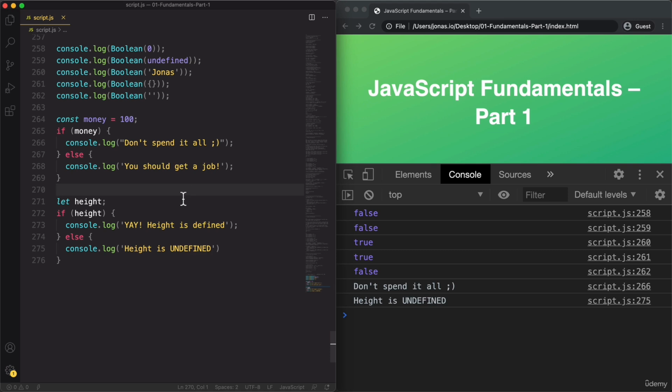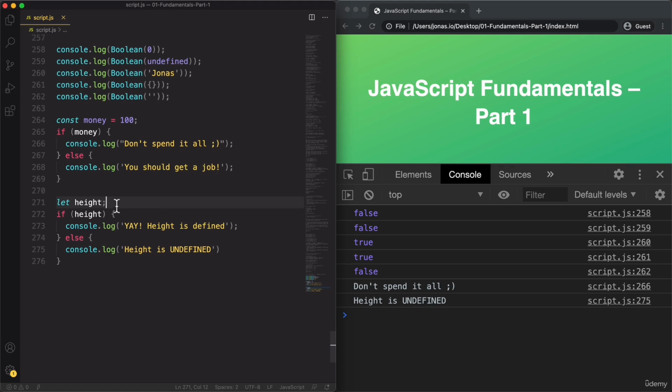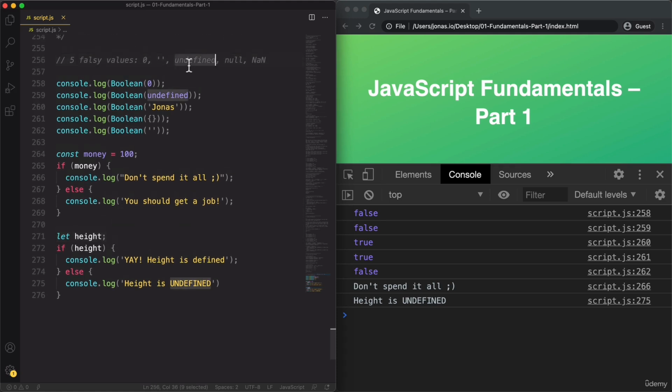But anyway, we know that height is undefined in this moment, right? Because we didn't assign it any value yet. And we know from our little list here that undefined is a falsy value. And therefore, just like before in the money here, this height variable in this logical context will automatically be converted to a boolean.